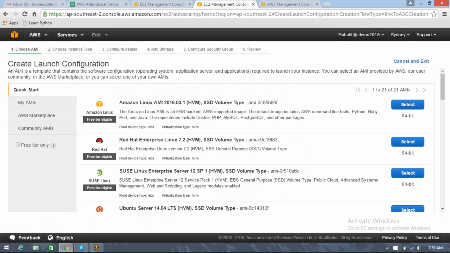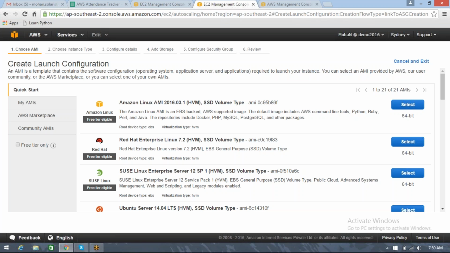launch configuration is something like creating an EC2 instance. So why do we have to do this? Why do we have to create a launch configuration, which is similar to an EC2 instance? It's because auto-scaling needs to spin up the instances based on the load balancer's command. When it needs to create instances, it must know what type of instances are to be created.